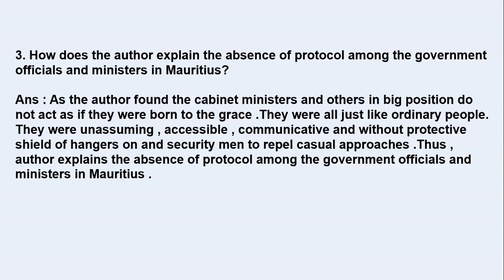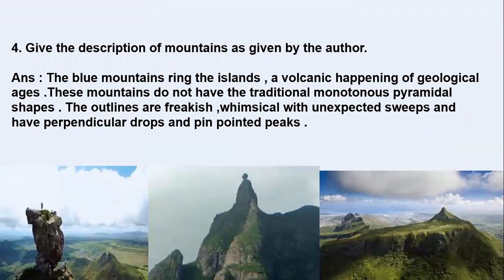Okay. So next question. Give the description of mountains as given by the author. The author describes the appearance of the mountains. So we have to describe how it is done in the lesson. So here goes the answer. The blue mountains ring the island, a volcanic happening of geological ages. These mountains do not have the traditional monotonous pyramidal shapes. The outlines are freakish, whimsical with unexpected sweeps and have perpendicular drops and pinpointed peaks.